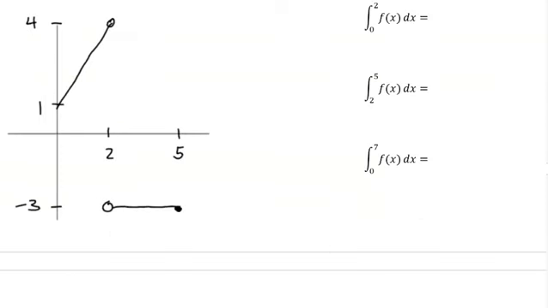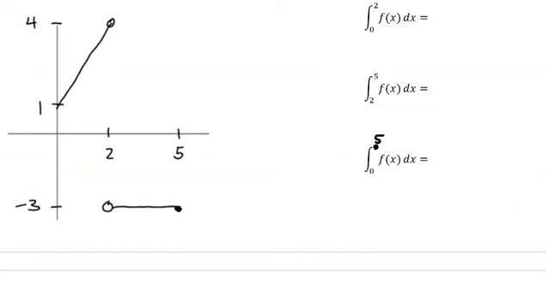All right, here we've got some more problems for us to do. And I think the point I'm trying to make here is that a function need not necessarily be continuous to be integrable. It does need to be piecewise continuous. So if I'd asked you about the integral from, say, 0 to 5, which should definitely say 0 to 5. It says 0 to 7, but it should say 0 to 5. We can do that. There's no problem, because we'll just take the area from 0 to 2 and we'll add it to the area from 2 to 5. So as long as it's piecewise continuous, it will be integrable.